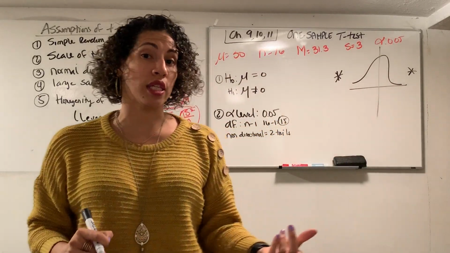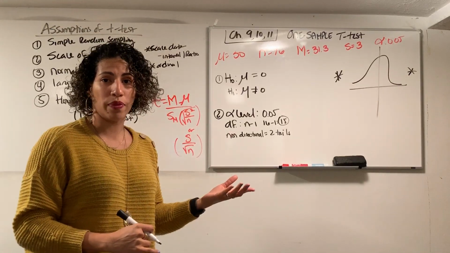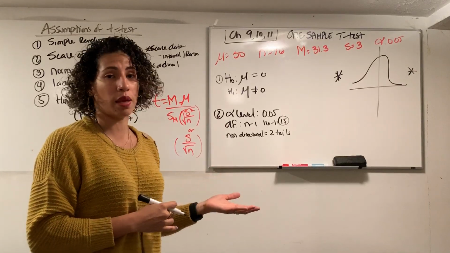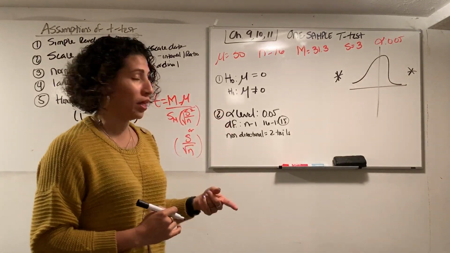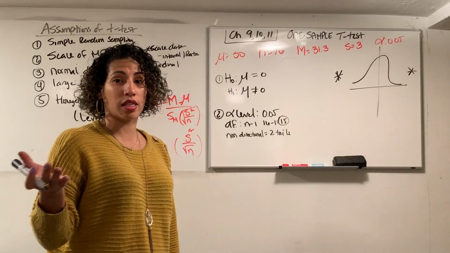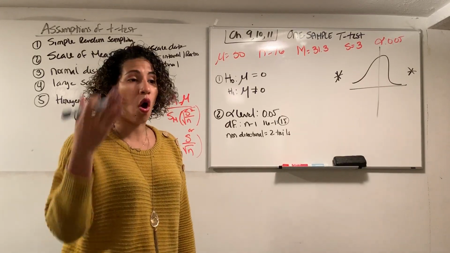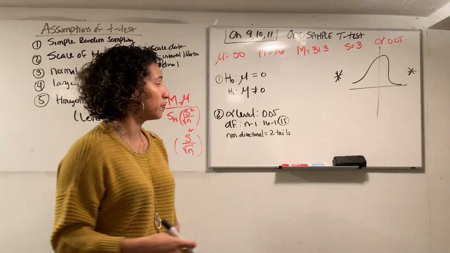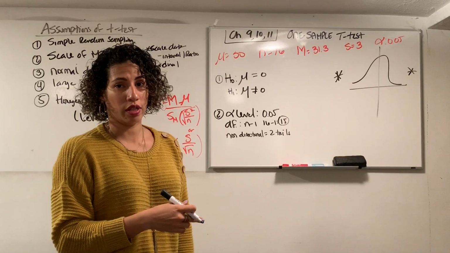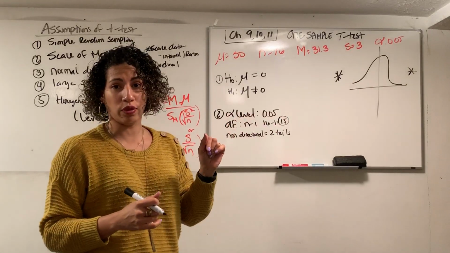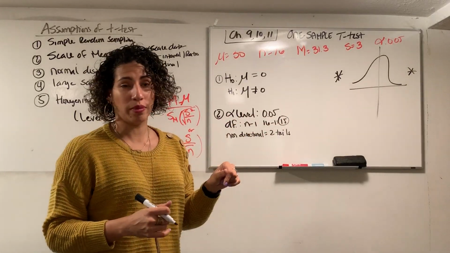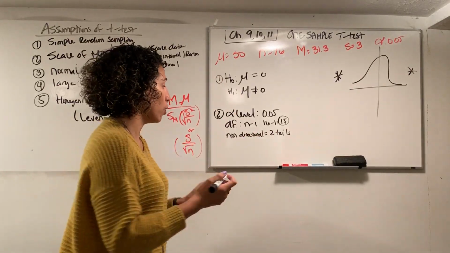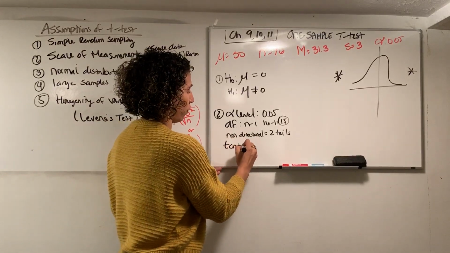When you go back and look at the T table, because each test has its own table, and you look at the appendix of the T table, just like the Z had the unit normal table, we have the T table. You're going to need all of this information. So if you ever forget how to conduct step 2, just look at the table. All the information you need to actually pull the numbers from the table are what you do and set the criteria. So in the table, it'll tell you what's your alpha level. It'll ask you what's your degrees of freedom. And then it'll ask you how many tails you have. And then you can simply read the chart. And when you read the chart, it will give you a T critical value.